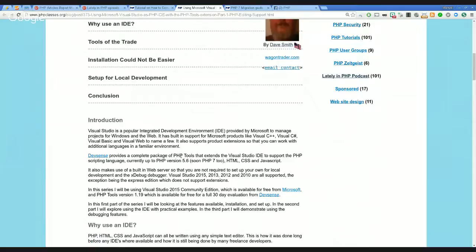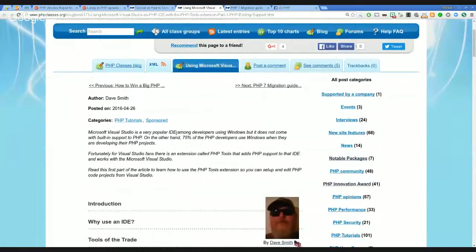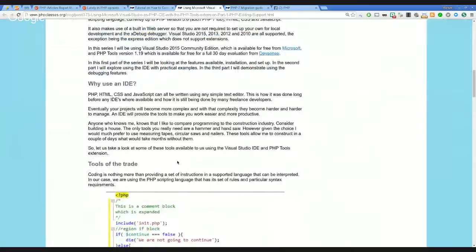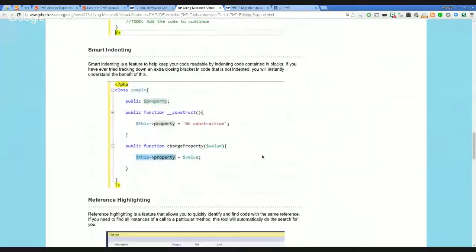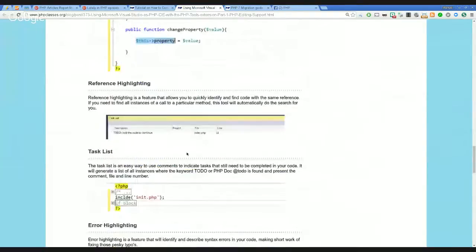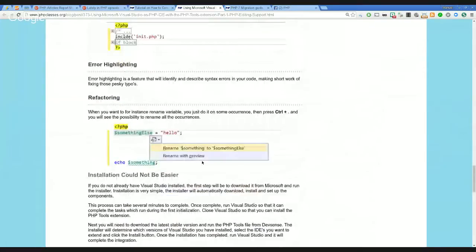And Dave Smith wrote this article. It is actually the first part, and it just covers basic editing features like highlighting, code completion, code folding, indenting, well, all the basics that you find in many other IDEs.